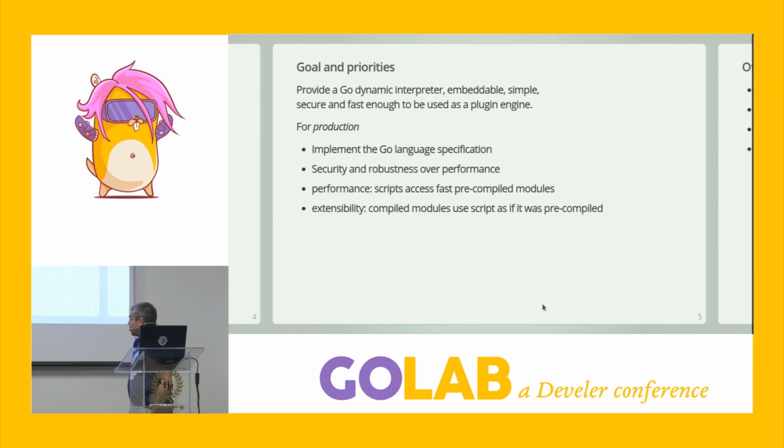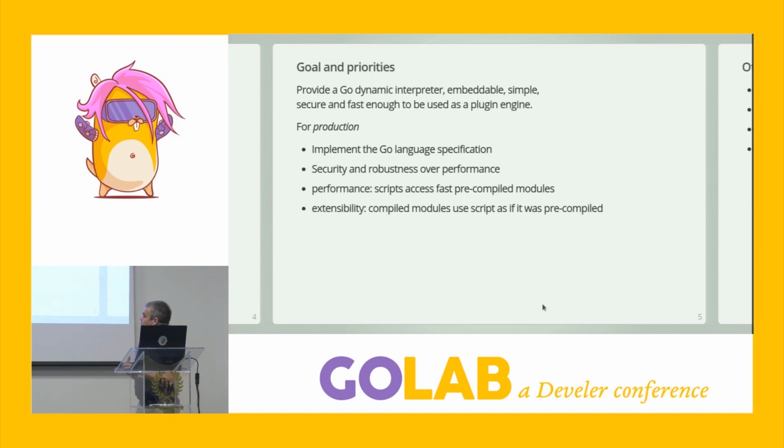Of course, a Go interpreter by itself is not very useful. One of the main benefits of the Go runtime is that it provides a very extended and powerful standard library. One of the goals of the interpreter is to be able to reuse, from interpreted scripts, all the power of the Go language. For example, we want to start goroutines, use channels, use concurrent code, and use logs and everything. So we want to use all the packages provided by the standard library and beyond.